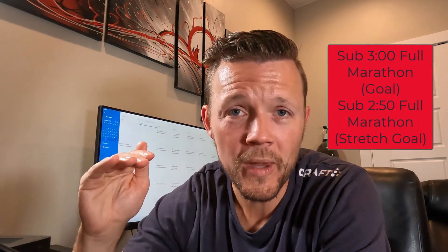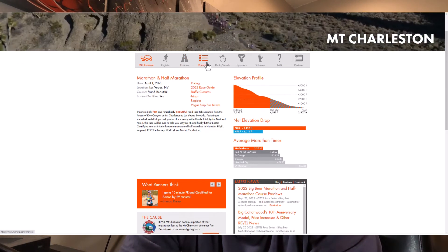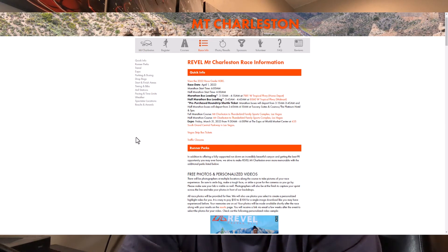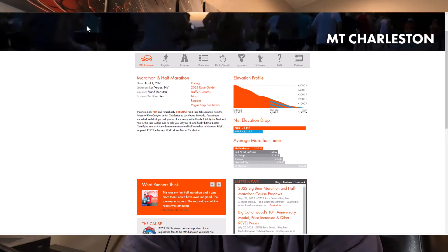After this half marathon I'm going to give myself a couple weeks of recovery at maybe 40 to 50 miles, and then go straight into marathon prep. My goal is a sub-three hour marathon, and my stretch goal is a sub-2:50. My fastest marathon ever was a 3:24, so this will be a big improvement. This would be my third marathon — it's the Mount Charleston Marathon near Vegas, which is known as a fantastic, fast course. I'll probably take four to five months of serious training to prep for that.